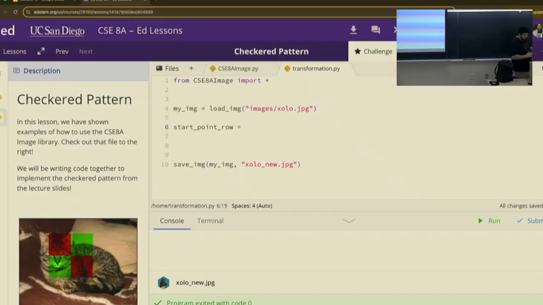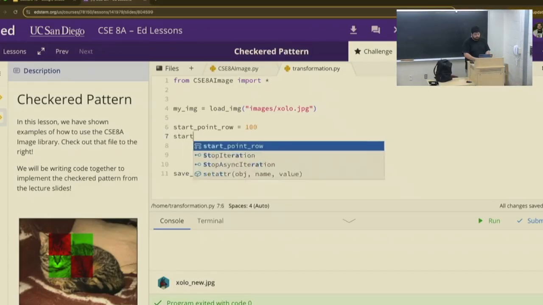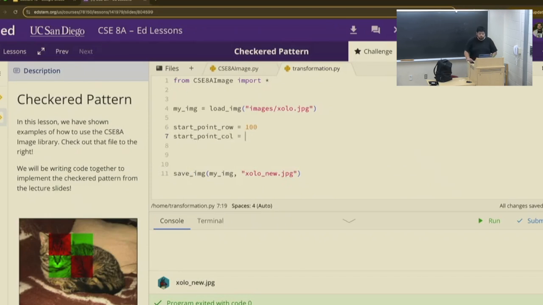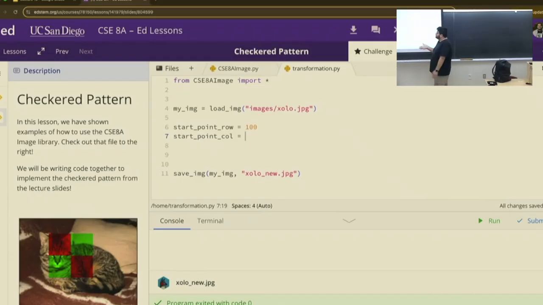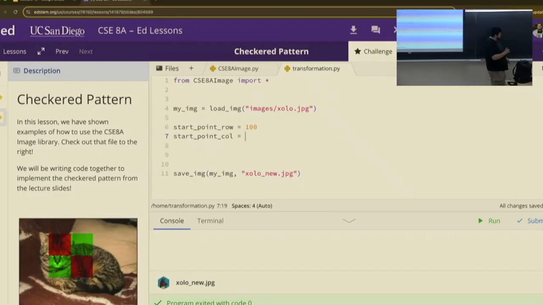Great number, 100. So we're going to start off on row 100. We want a start point column. We want to start off at a specific column, right? We have around 700-ish columns. What column do we want to have? Any number. 200. Very nice.